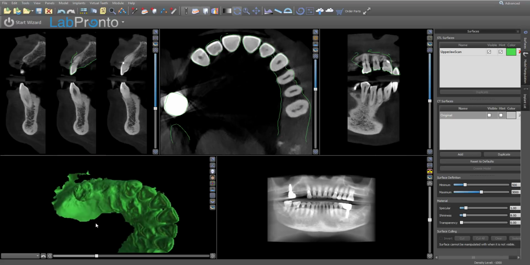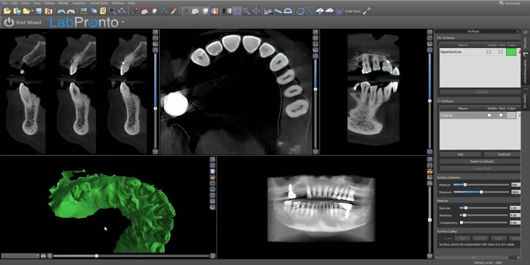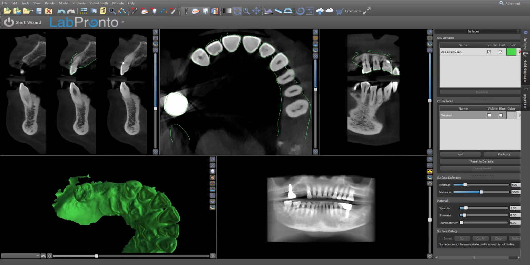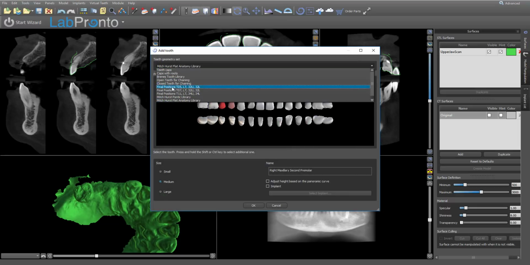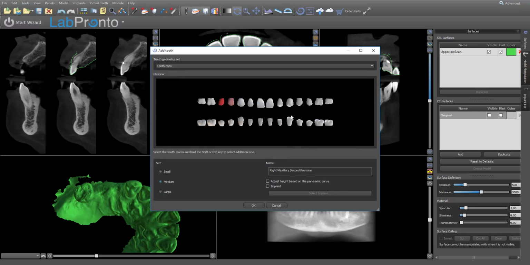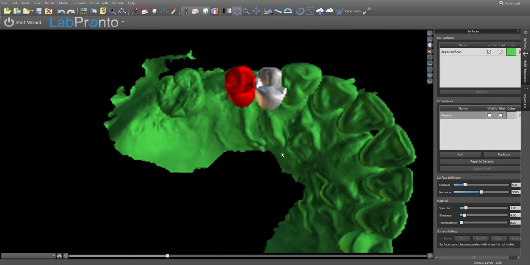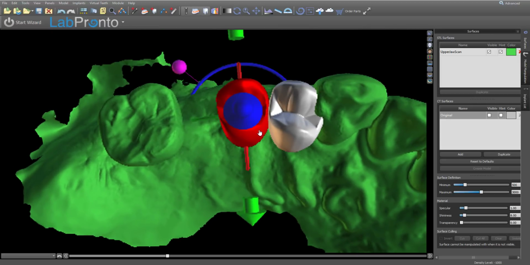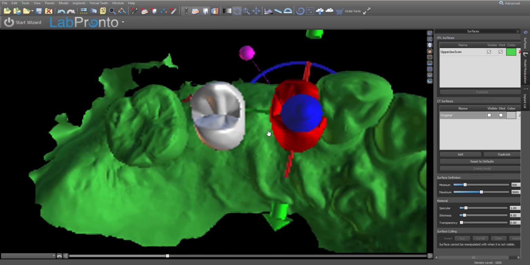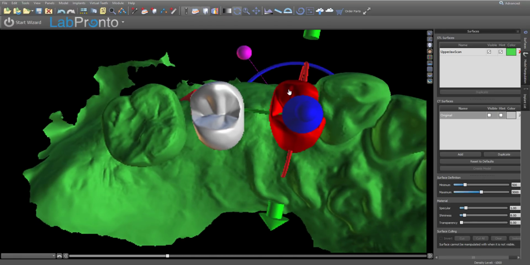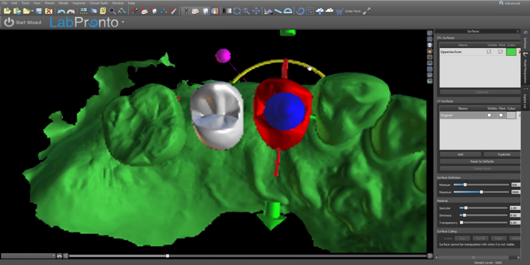Now the next step would be to go ahead and add the prosthetic teeth that we're going to be placing. And so what I'll do is go up here to the plus tooth button, and we can choose what library of teeth that we want to use. I can control select and add both of them at the same time if wanted. So click OK, and then that can be just dropped in. Now let's enlarge this 3D window because this is where I do all the positioning. What I'll do first is just get these teeth positioned in the right place on the ridge.